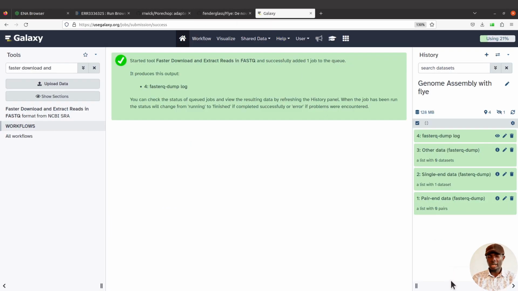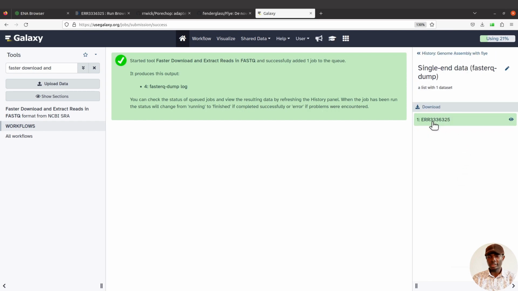You may be expecting that we have just single end data here, but we still have paired end. Now, these are the default outputs. If it's single end, then you have the data populated in the single end. If it's paired end, you have it here. If the data has both single end and paired end data, then you have them populated in their respective collections. So these are all dataset collections. Dataset collections allow multiple datasets to be combined into a single entity. If you take a look at the single end data, for example, when you click it, you have the file here. If you had multiple samples, let me just put it that way, then you have all of them listed here.